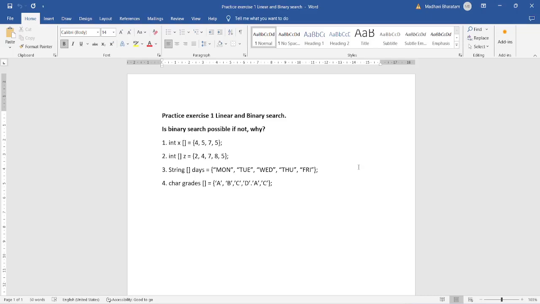Anyway, we can declare and initialize. 2, 4, 7, 8, 5 are the elements. These are not sorted. If not sorted, binary search is not possible. String days, not sorted. Char grades, not sorted, as well as duplicates are there. So in these four types of arrays, binary search is not possible.